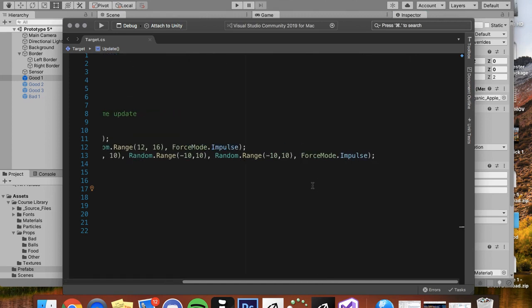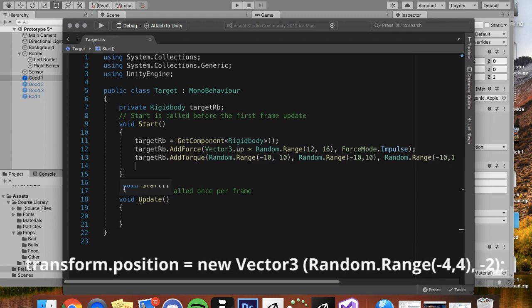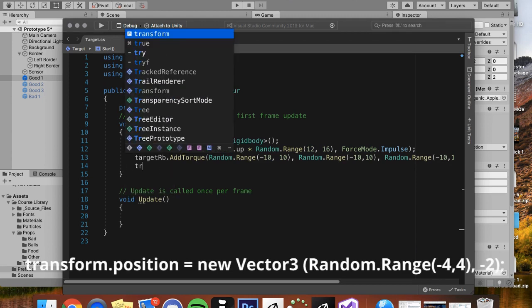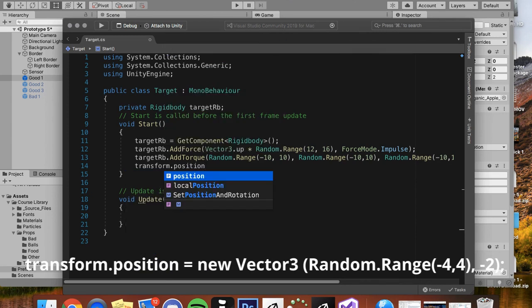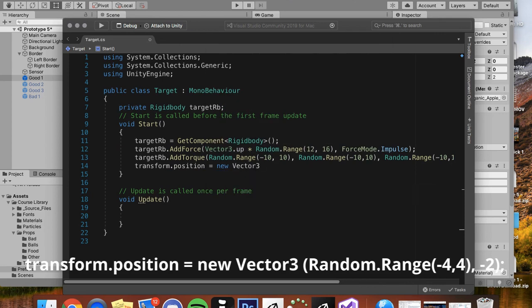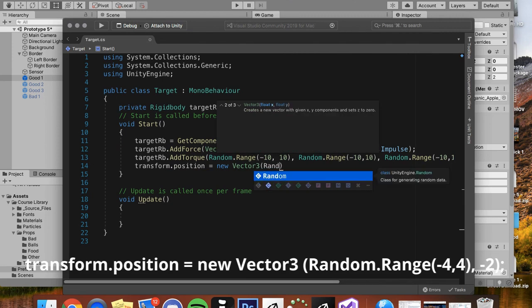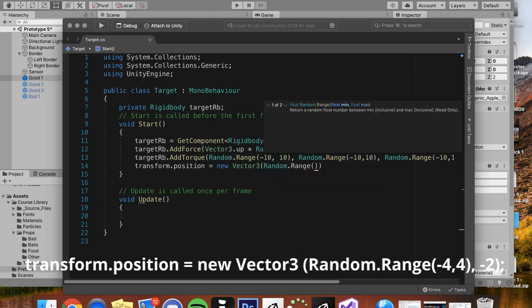So when the game starts, I'm now in my line 14. I'm still inside of my start method. Make sure I'm above this parentheses. I'm going to take my transform dot position and set it equal to a new vector 3, since we're talking about an XYZ position. And we're going to say random. For X, it's going to be a random dot range. On the X, we'll say it was between, oh, you said -4, comma, +4.